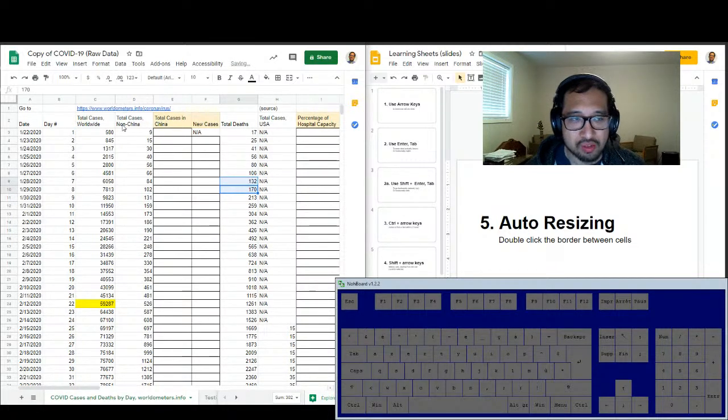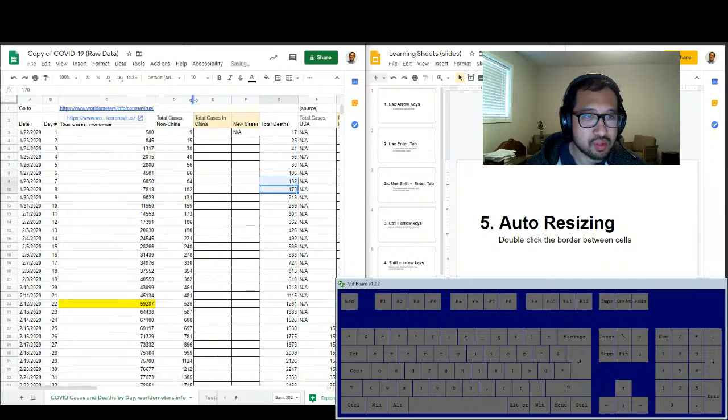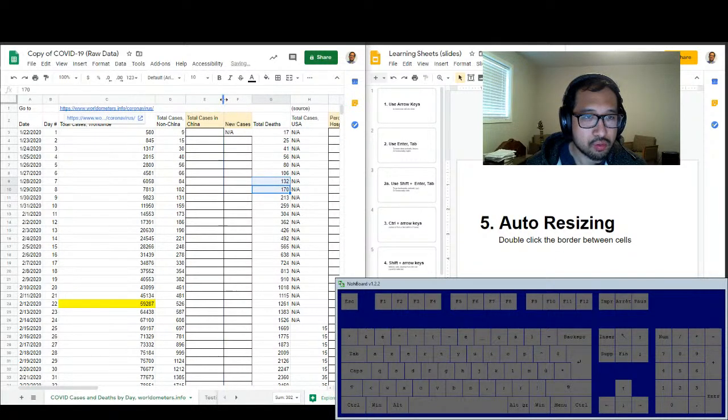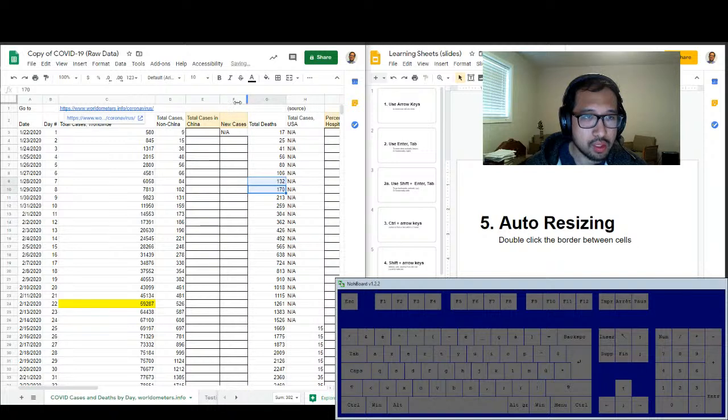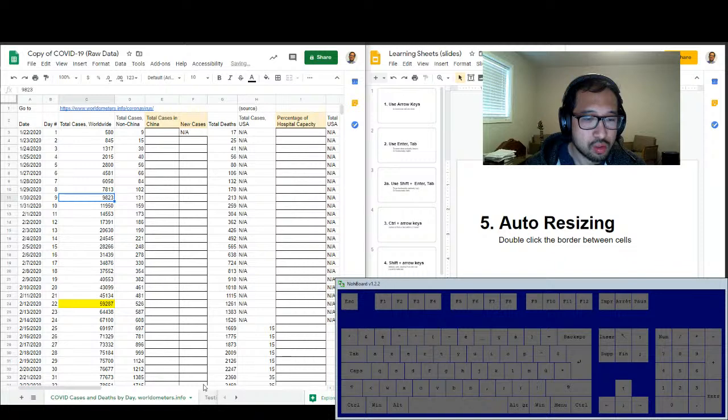But there's actually a faster way of doing this. Excel has a way to auto resize. I'm going to move my cursor until I'm at the border between these two columns, and if I double click, it will automatically resize to the size of the column. Now it works for a lot of these things. It doesn't work for column C, because it's got this text up here. So this one you may just want to use that and then manually resize to whatever size you think is fit for that. And you can do that like this all the way throughout.